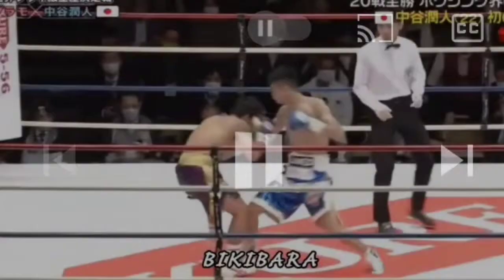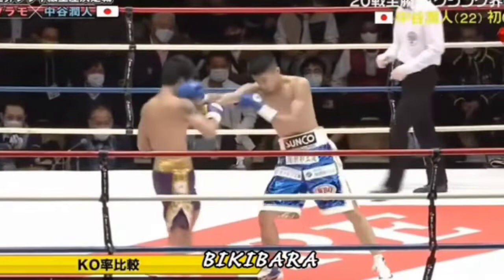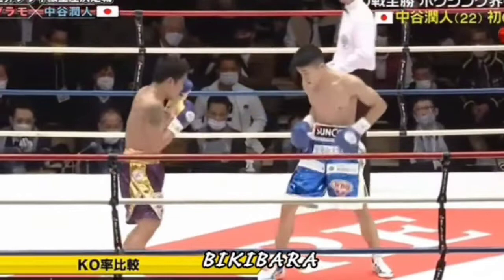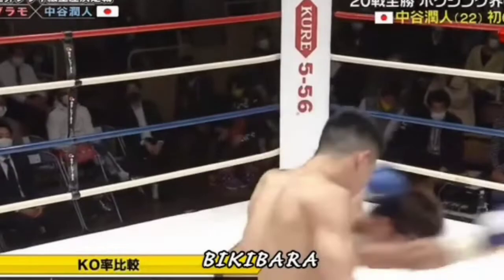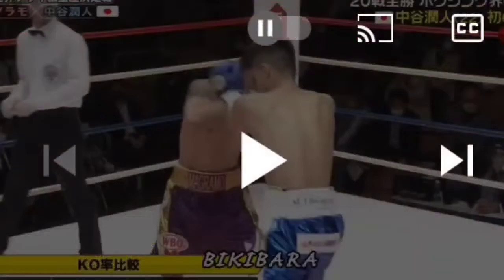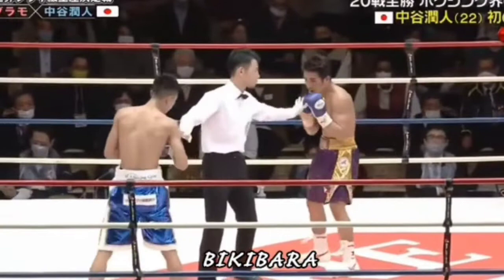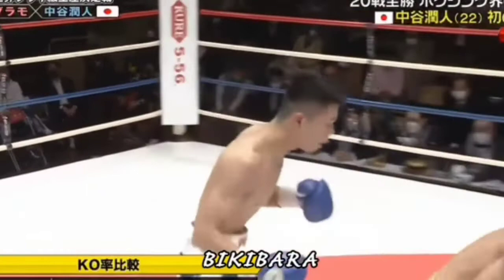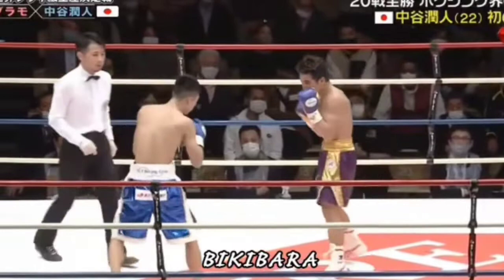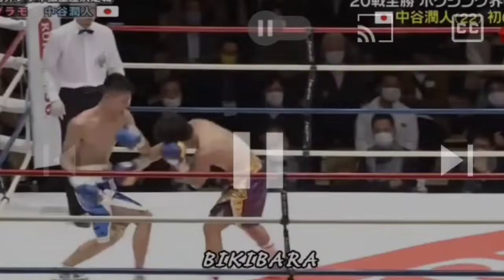Now the next thing I want to talk about is the short left hand of Nakatani. In those instances where he decides not to step back, what he does is he just throws a short left hand — nothing complicated, he throws it short without stepping back. Here's the next one: again it's going to be a right hand, and instead of forcing the issue by stepping back, he just throws it short, like pouring a coffee cup. It's very advantageous because it pushes his opponent off balance. Another short left hand — here Magramo leaps in with or fakes a left hook, tries to counter with the right hand, and Nakatani counters him before he even gets to throw that left hand, then throws a short left uppercut on the inside.